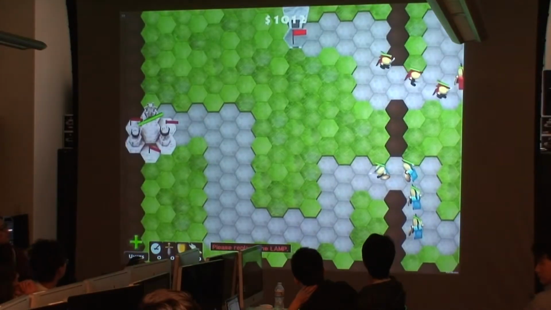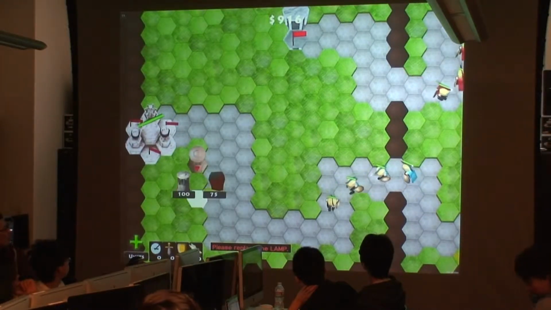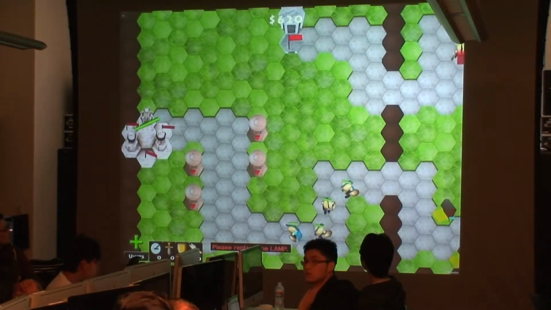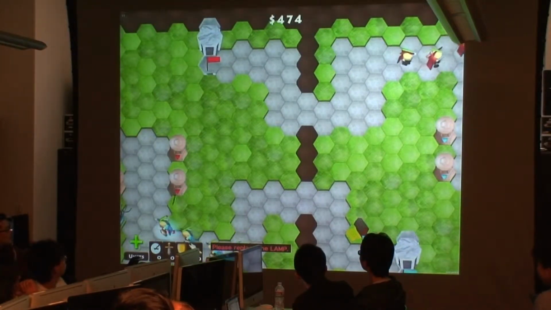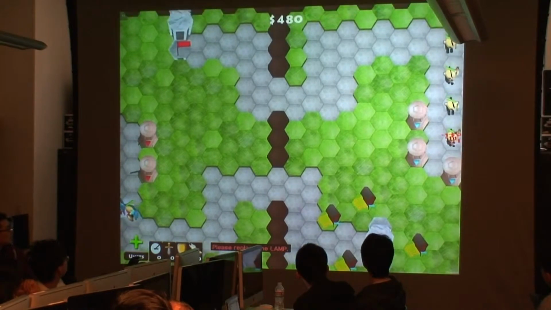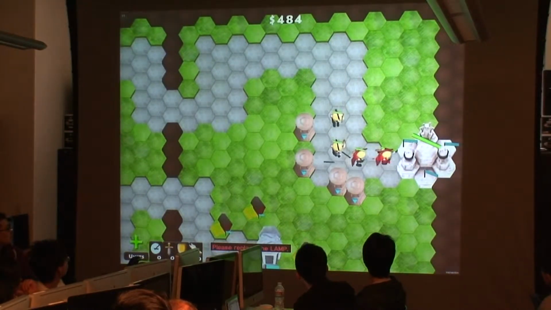So like a tower defense, you're responsible for defending your base by building towers. There are different types of towers that do different things. You gain resources. At the top you can see the money count. Every time you kill units, you gain a little bit of resources. And in addition to that whole tower defense, you have to simultaneously be on the offense killing his base.